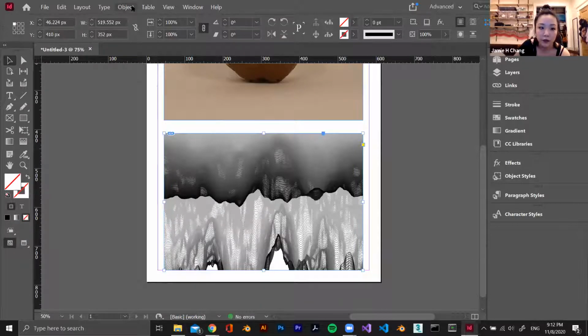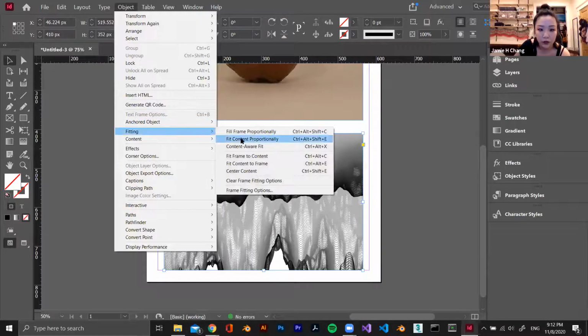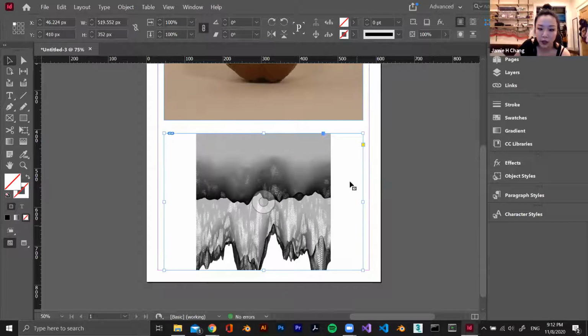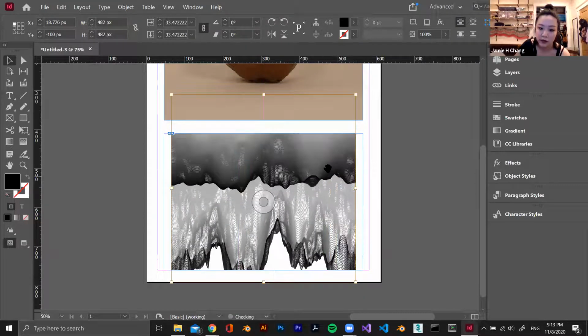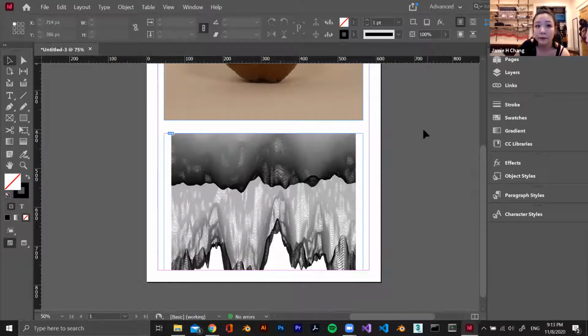But if I do fit content proportionally, it's going to leave a white gap, but you can see the whole image now. So depending on what you want, you can play with that. You can also just make it however big you want and then center it. Let's say you just wanted this to show and you didn't care if there was white space. You can do that.